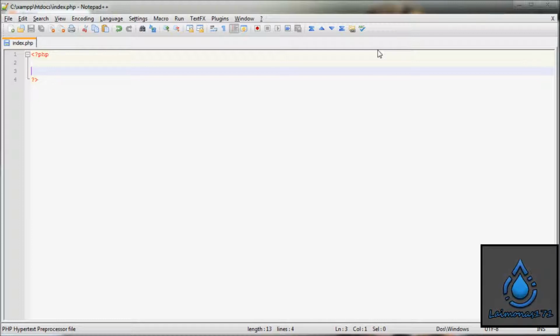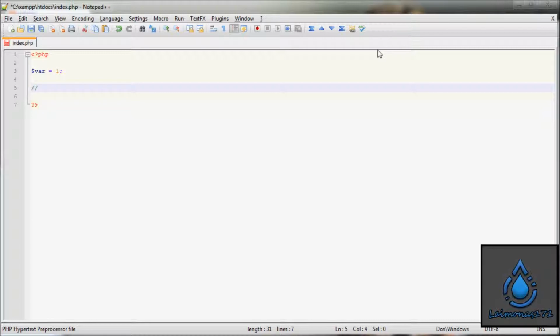I'm gonna explain for and while cycles, and I will start with for cycle. So first of all, we need to create a variable. I will create variable var, which one will be equal to 1.